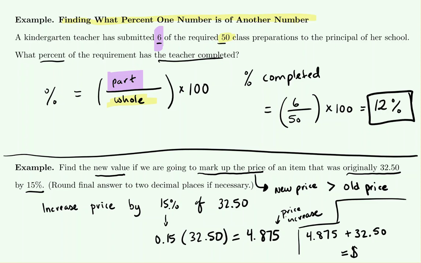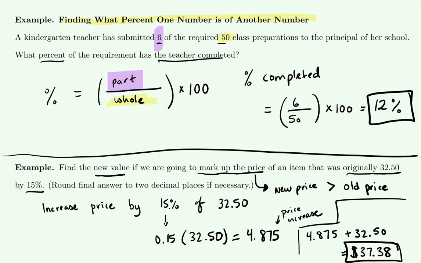and we're going to assume this is in dollars, and that would give us $37.375. Now, even though they didn't tell us to round to 2 decimal places, since we know dollars are always given in terms of cents, 2 decimal places, it's implied, so we would want to round to the second decimal place. We see that the number to the right of it is 5, so this would be rounded up to 37.38 is the new price.